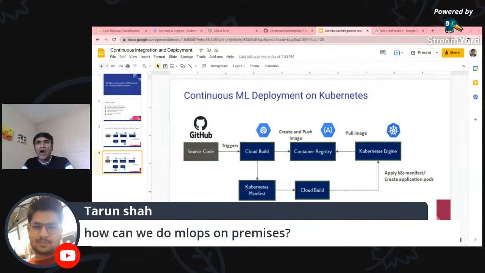Okay. How do we do MLOps on-premise? For MLOps on-premise, you create your own pipeline. You can put your code in Git or Bitbucket or something like that. From there, you can connect a Jenkins pipeline. The Jenkins pipeline will build a container for you. Then you can use some kind of deployment tool that will push this container into your Kubernetes cluster, or it can be your physical hardware as well, right? So you can do the same steps, but with a different set of tools.